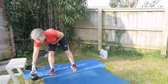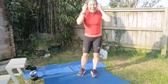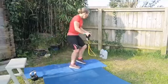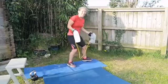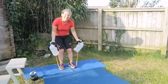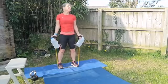Sometimes I just get so carried away. I was busy thinking about my hips, 7-way hips, and into lat front raise combo. Okay, this time I'm going to go crazy. I'm going to use my bottles and my bands. Will I be able to do it? That is the question. 8 to do.